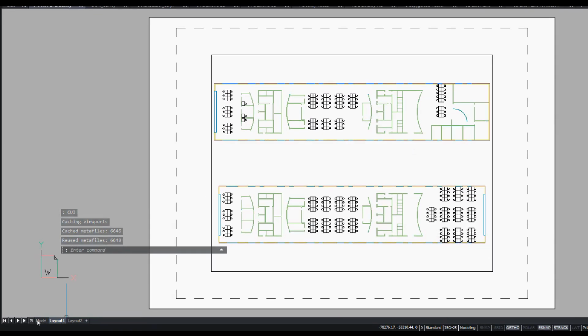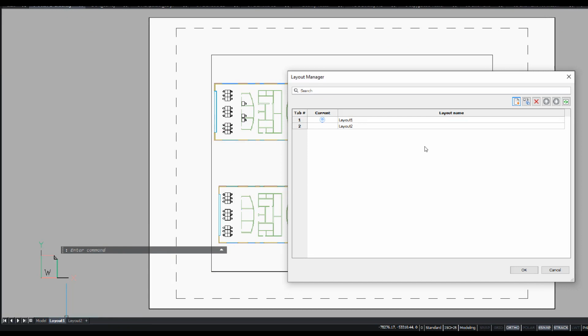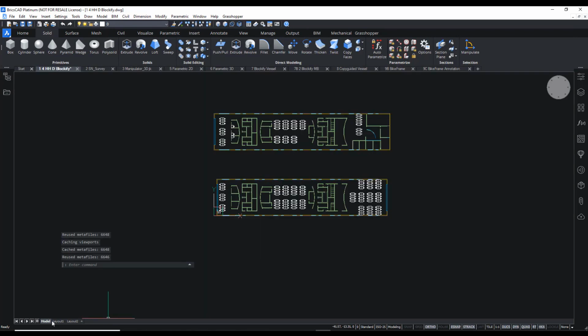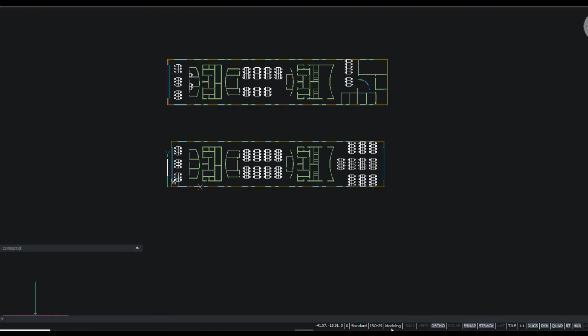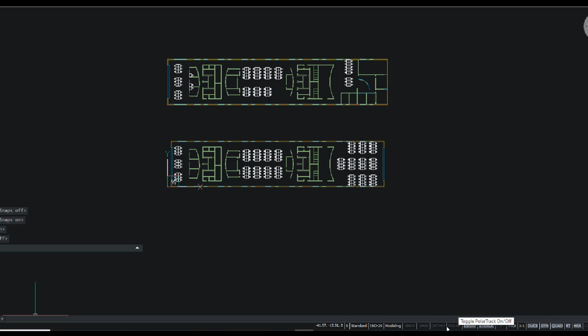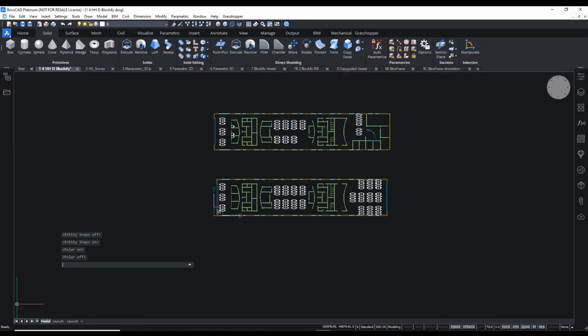Down below also, we've got our layout tabs. We also have a layout manager that we've added that's unique, so you can manage all of that. And the best thing of all, here we can see the status bar is also exactly the same. So you can manage your settings, the profiles, everything there too.